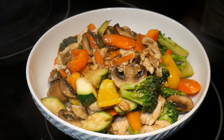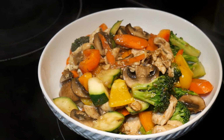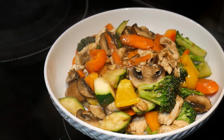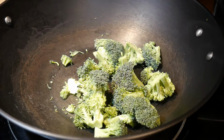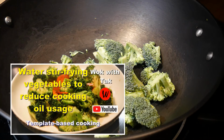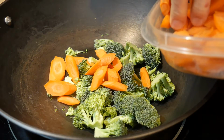I have created this dish for somebody who has acid reflux, where oil consumption could be a trigger. And therefore, in this dish, I only use half tablespoon of cooking oil. I use this method called water-based stir-frying. You can take a look at this video for more information.